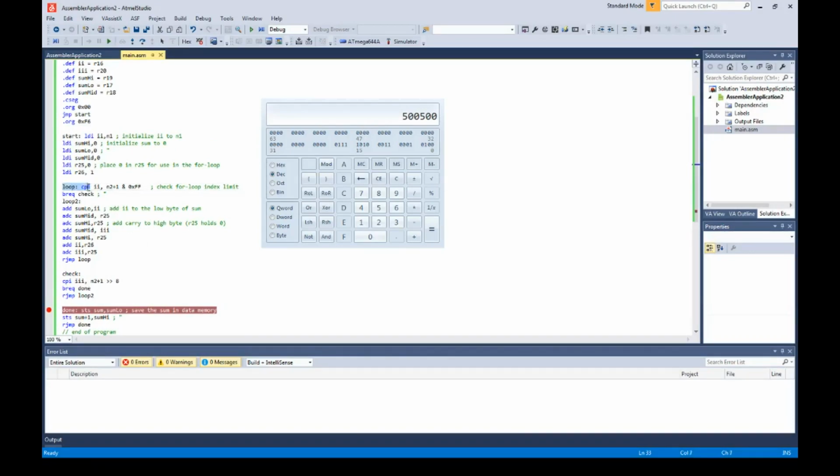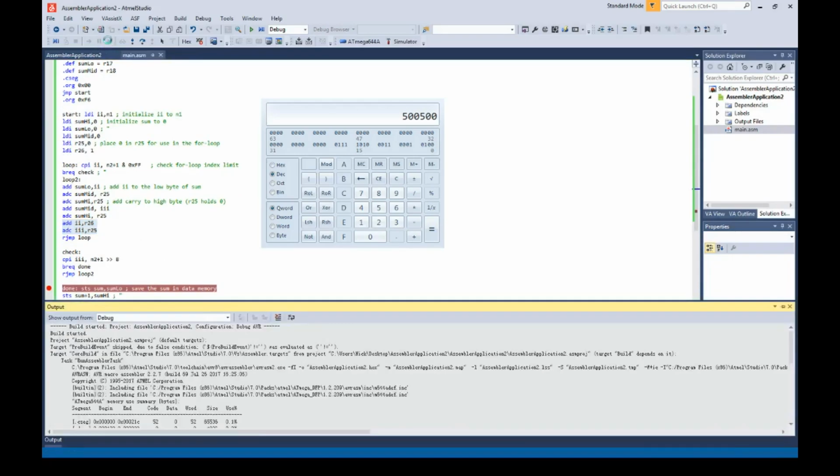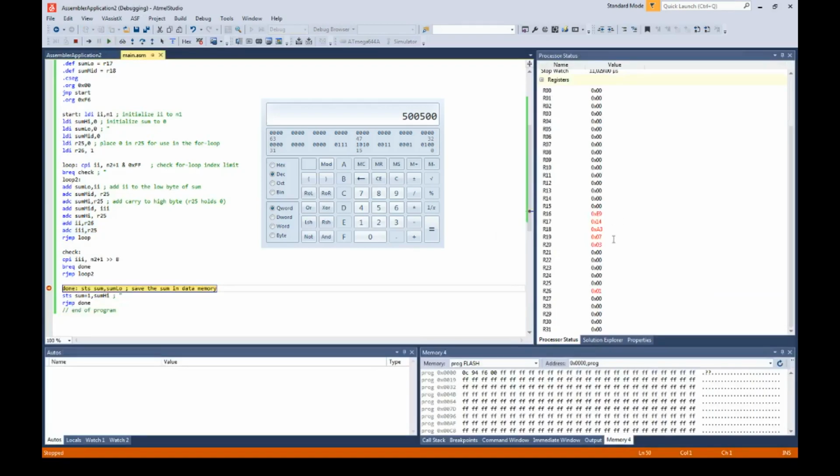So it first checks the lower half of the index. If that's true, it'll go ahead and check the top half of the index. Now, in the addition, it adds to the low byte, it does the overflows, and then it'll add the middle, and then overflow that, and then it'll increment and overflow the index. So this is a working solution, and if you go to done, it'll show you in R17, 18, 19 is where we stored the answers, and that is the answer.